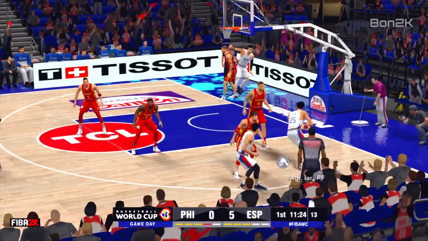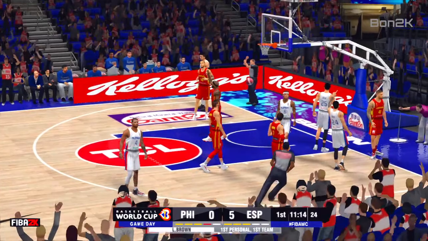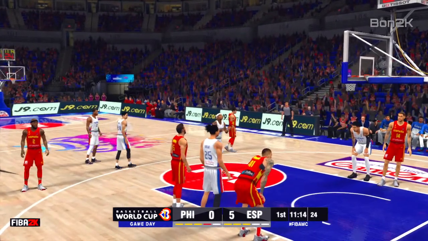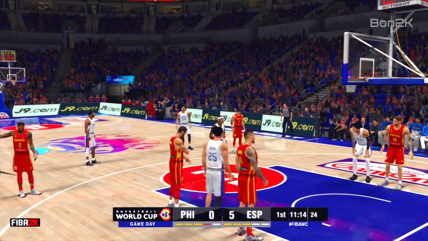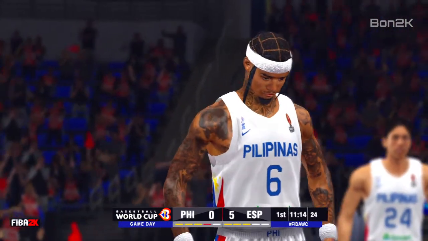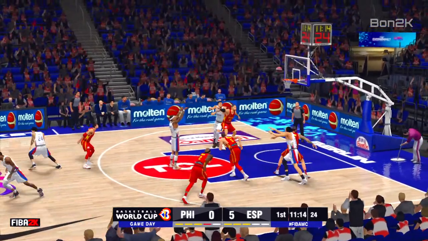Ramos, defended by Fernandez. Ramos the pass to Aguilar. Outside, Green. Clock at 6. And the rejection by Fernandez. Here's Clarkson. And gets hacked by the D. He'll go to the line. It's his first trip to the line. He misses the free throw. And he sinks the second.